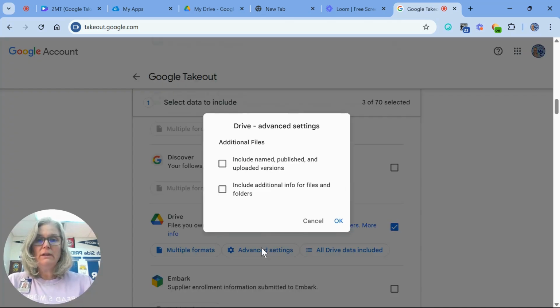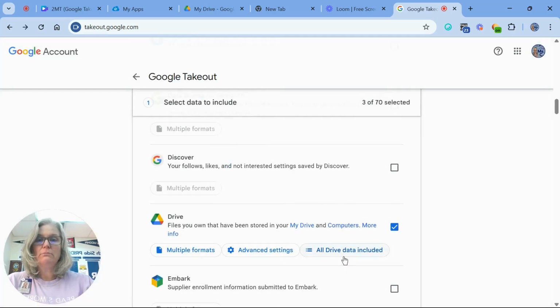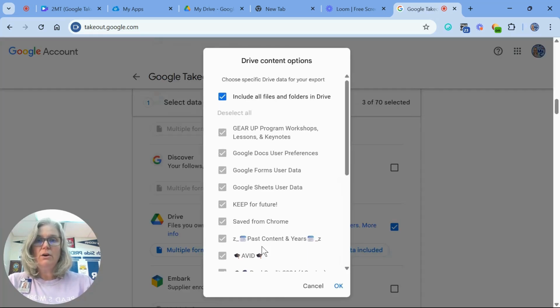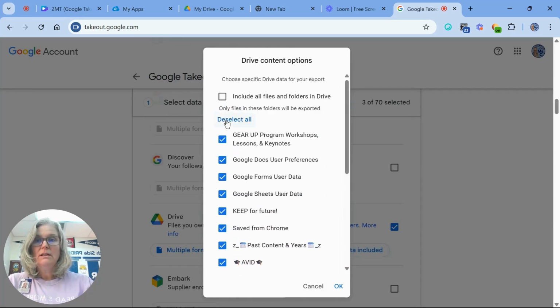You can go to advanced settings and include things like the name, publish, the upload. Sure, I want all those because that's important to me. And then it'll do all of your folders, or you could unclick this and say, I only want it to save, keep for future. Because remember, that was one of our lessons a few weeks ago. You might want to save a few folders and not all of them.